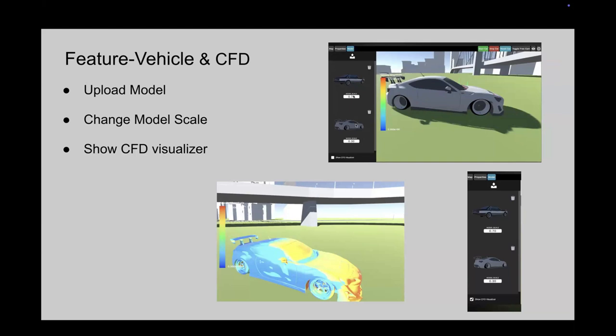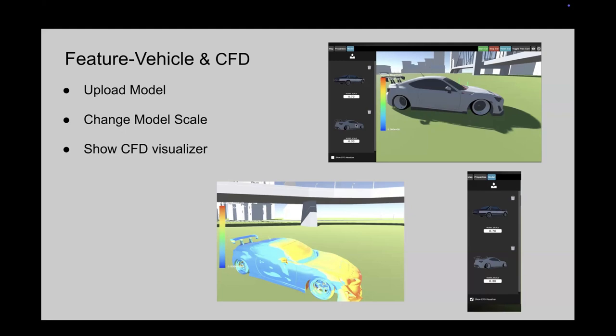And if they click the 3D visualizer, it will automatically color the car and show where the highest airflow velocity is and where the lowest is. By the way, the warm color means higher, and the colder color means lower.